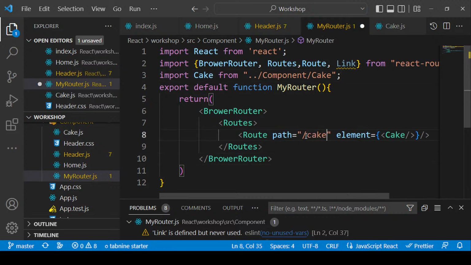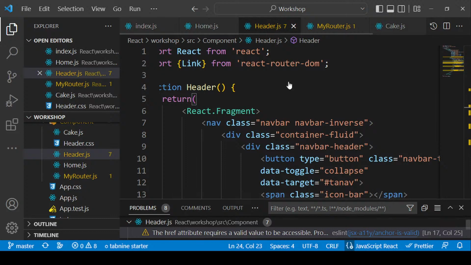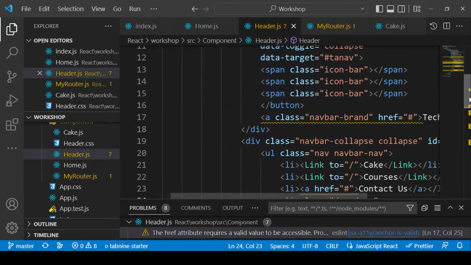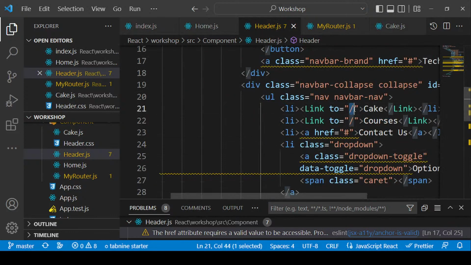If I use Cake here, then now this path, just copy this path and go to your header, and paste it over here for the cake.